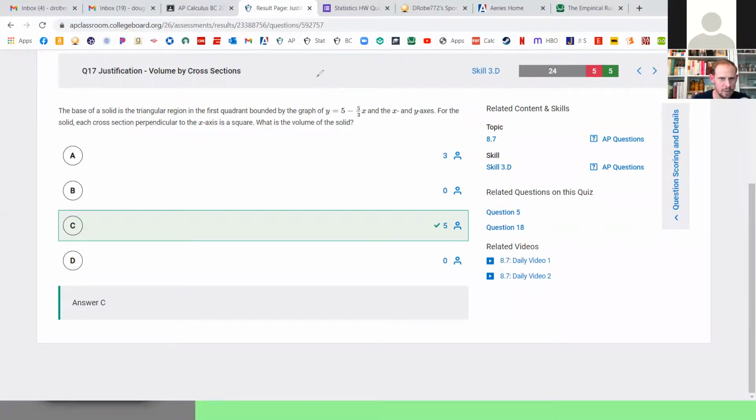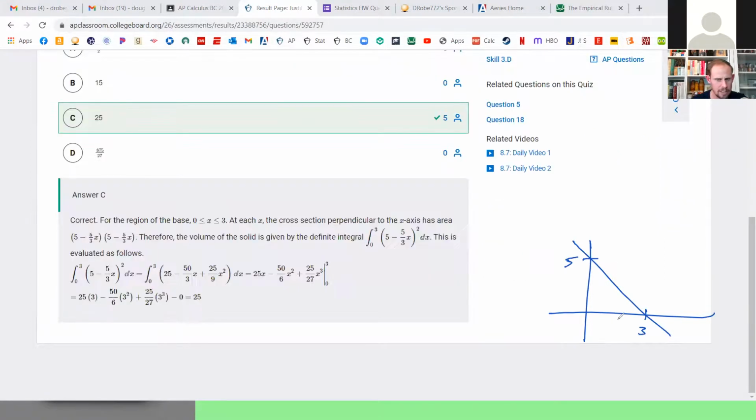So this is just a line going down. So like if we drew this, it's going to cross at 5, and it's just going to go down like that. And if we plugged in 3, I think that's the other place where it's going to equal 0. So it's going to look like that. And we got cross sections coming out. So perpendicular to the x-axis. So that's perpendicular to the x-axis. These cross sections come out at you.